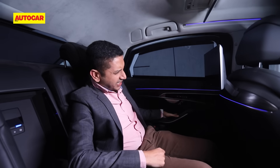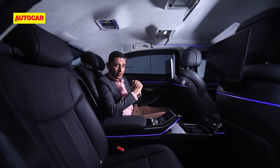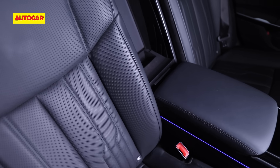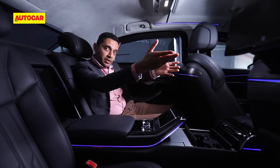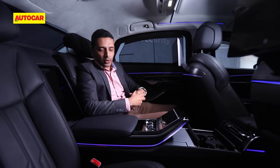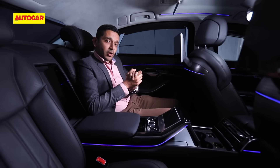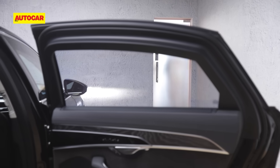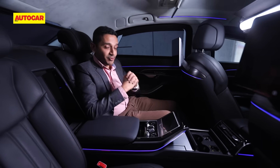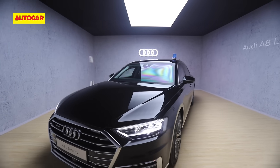What about the VVIP in the back seat? Assuming you're a head of state, you'll have a big burly bodyguard to shut that 160-kilogram door for you — but once seated back there, it's just as luxurious as any Audi A8L. You get heated, cooling, and massaging seats, the chauffeur package that lets you push the front passenger seat forward for more legroom, and a split cabin with a centre console control panel. By default, windows don't open — that's a security measure — though opening windows are available as an option.